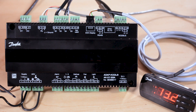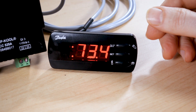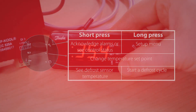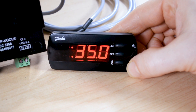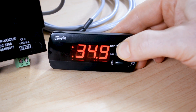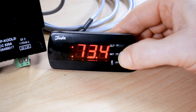If we look at the remote display we can interrogate the parameters. We have three buttons on the display and they all have different functions. The middle button can be used to set your cutout temperature at any time for the case we are controlling — this one is set to 35.4. If we want to lower it to 35 we use the bottom button, then save it by pressing the set button. If we want to raise it we use the top button, and then save it with the set button.